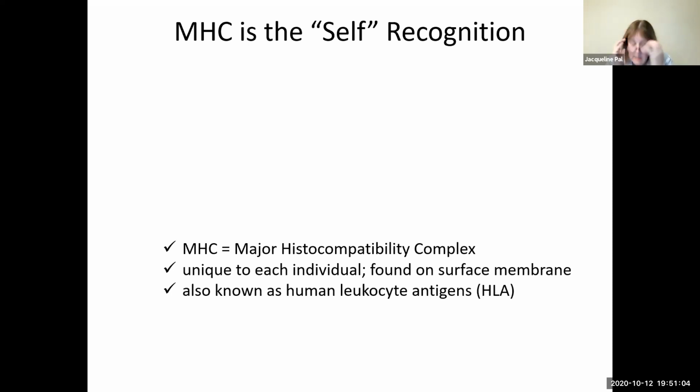So the next concept is MHC, which stands for major histocompatibility complex. What this is, it's found on the surface of all of your cells. Unfortunately, it has another name called HLA, or human leukocyte antigens. When we're talking normal immunity, we tend to use the MHC term. When we're talking about transplants, we tend to use the HLA term. So go figure, but they're exactly the same. It's kind of like immunoglobulin versus antibody.